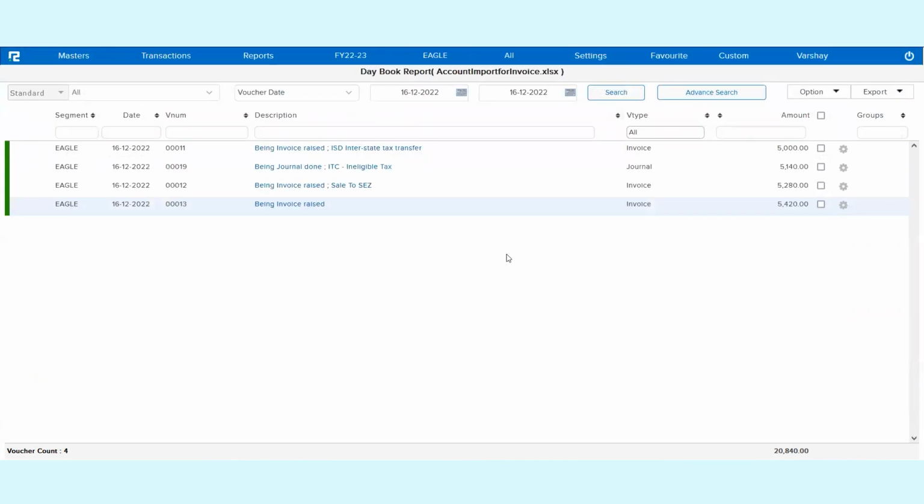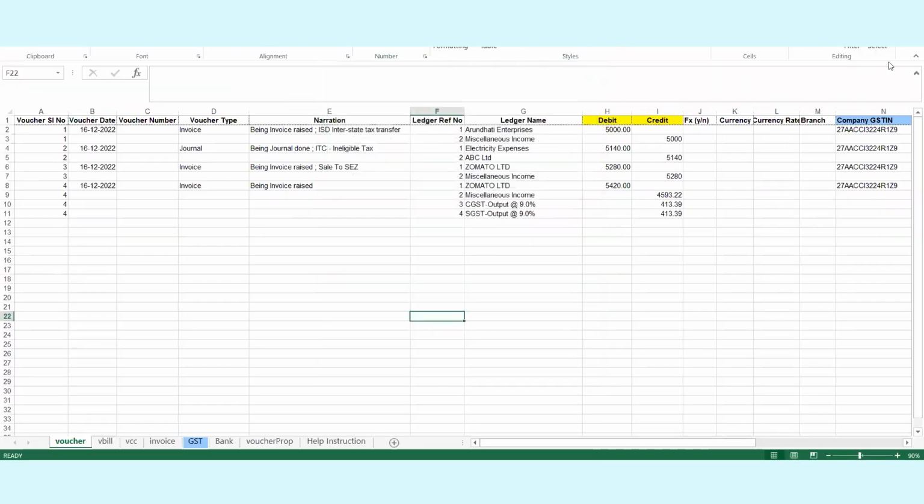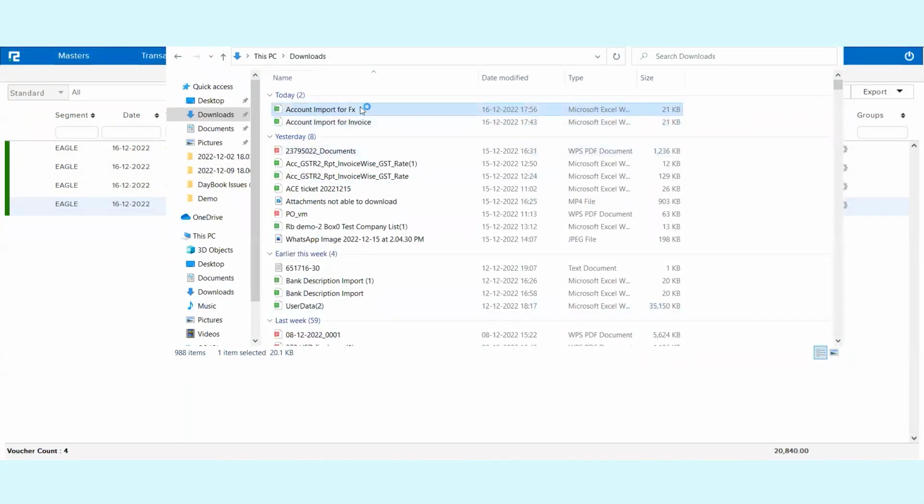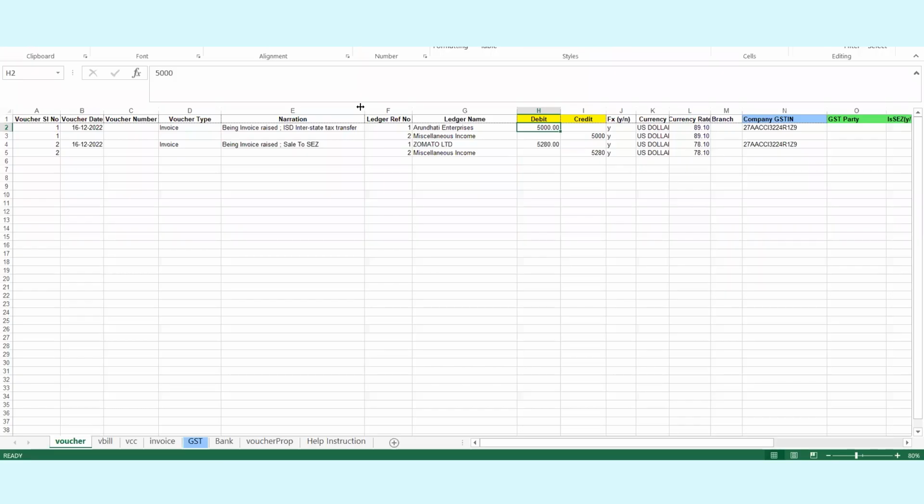So any queries till this? Accordingly, we'll proceed to our FX type of transactions. Moving on with the FX details. Let's check how the FX details help. In case you're supposed to import the data with FX transactions, let's check how RealBooks helps us in importing the data with the FX details.